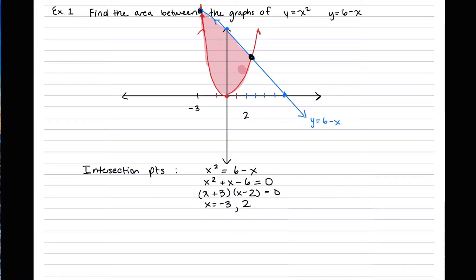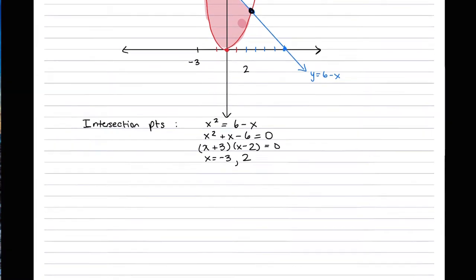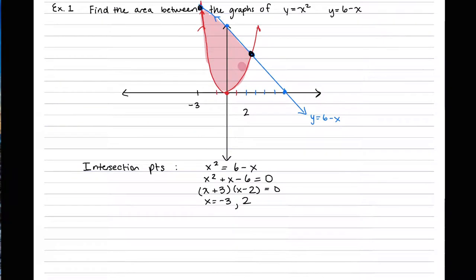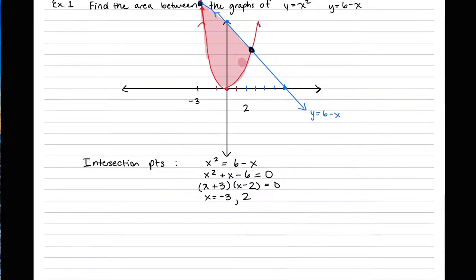That's just to be expected because your calculator is basically an approximation tool. We'll have a lot more on that later in this class about what the calculator can and can't do and what's happening behind the scenes. So now we know where we are slicing our rectangles from and to. We're going from -3 to 2. When I look at a rectangle, I'm just going to draw one. We don't need to do the whole shebang. If we just go with the midpoint, we can go here to here.